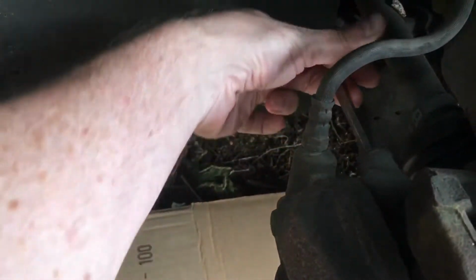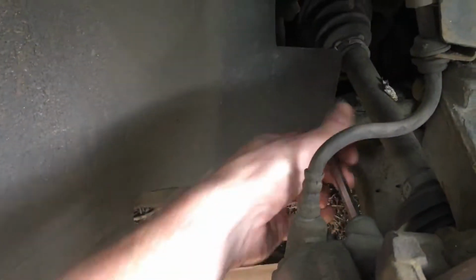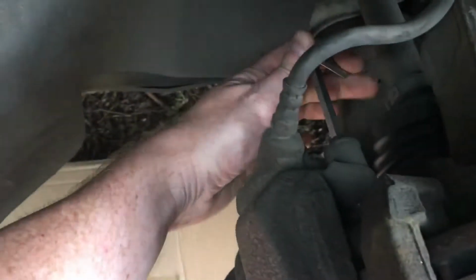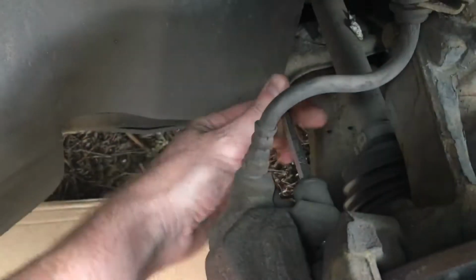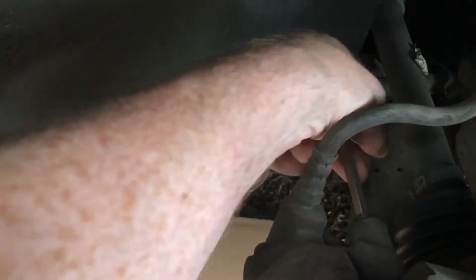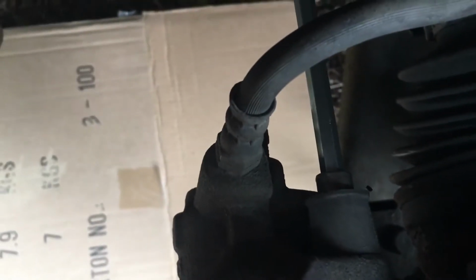Yep, sometimes these run stupidly tight, but when I put this one back in, I must have just put it in as it should be. So that's good. Should come out. Okay, I won't take it all the way out until I've got the other one undone. But yeah, you can see there, that's the start of the Allen head.